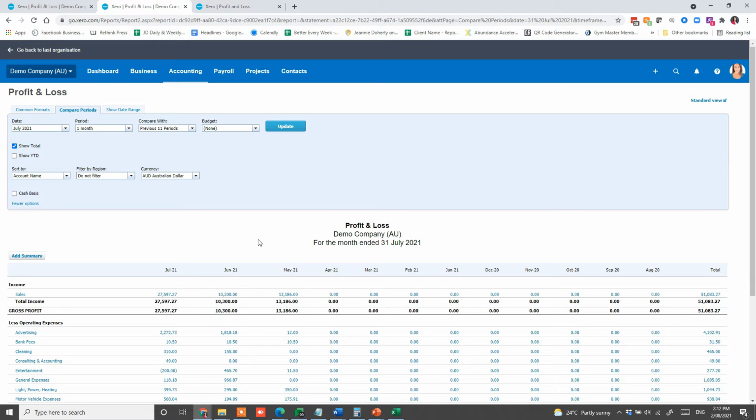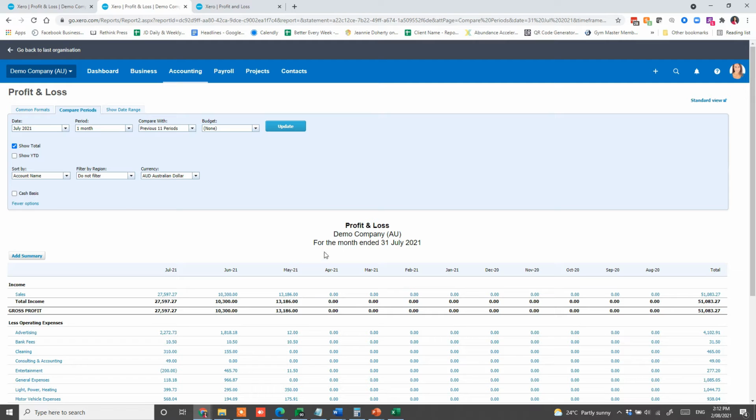Because you might be paid for a sale the following month, you might pay a bill the following month, but accrual will capture those numbers on the day that you said, yes, I created that sale, yes, I accepted that bill. I'll pay that bill when I pay it. And we run our businesses generally, there are exceptions to this rule, but we run our businesses generally and our profit and loss on accrual.